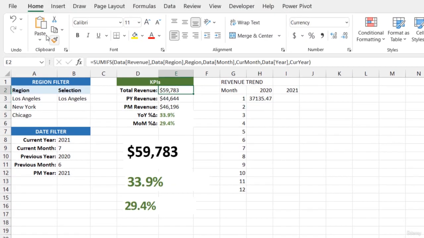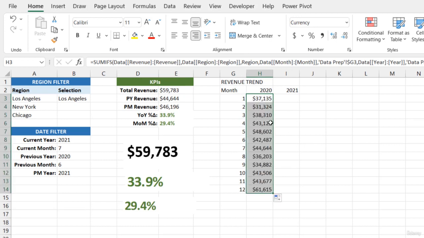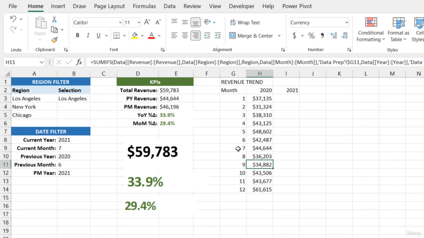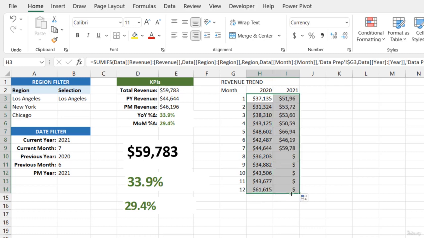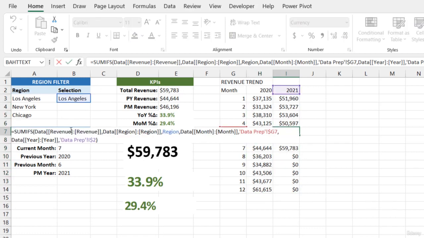Let's copy this formatting over. And let's see if this is working. So let's apply this down. And if I step into any one of my cells, press F2, you'll see that we're referencing this year and this month, which is what we wanted. And now let's apply these to the right. Step into 1, and you'll see that our table references stayed fixed, which is what we wanted, and we're still referencing this year and this month.